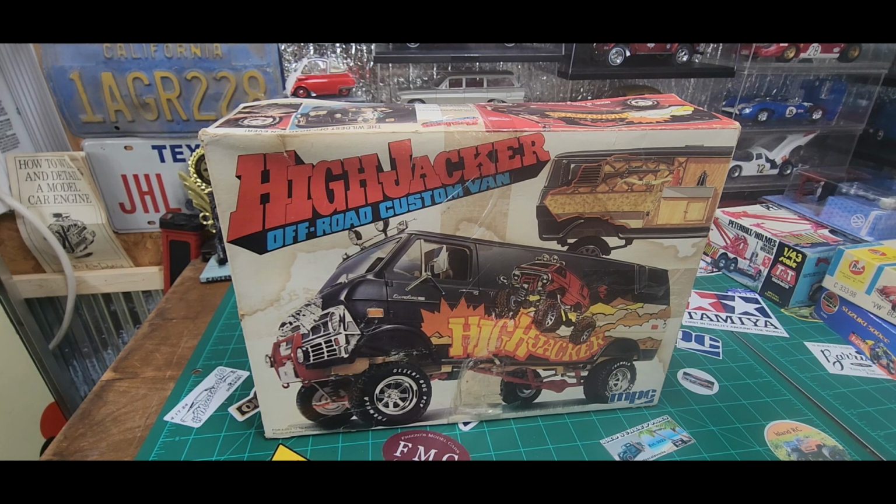Now, y'all remember, I've been working on this for a long time, and I've finally gotten around to finishing it. It didn't turn out the way I wanted it, but it is what it is. And I'll explain why it didn't turn out the way I wanted in a few minutes.